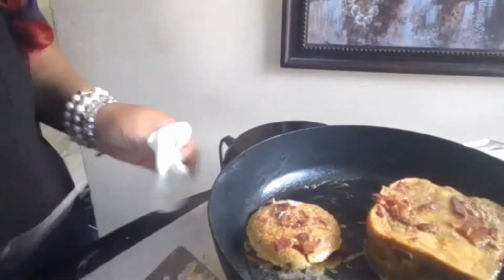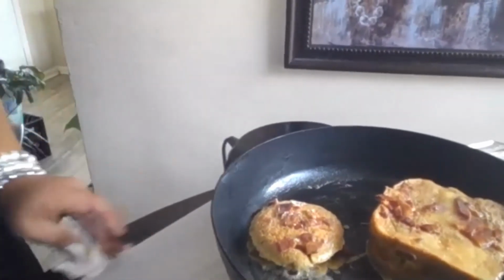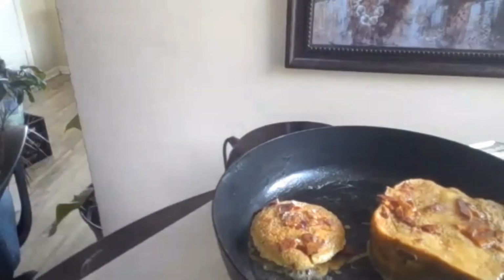But after, you know, you watch Chopped and you experience enough in the kitchen, you can make a lot of things work together for the good of your belly.